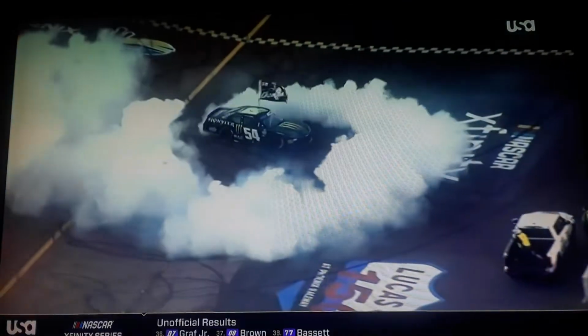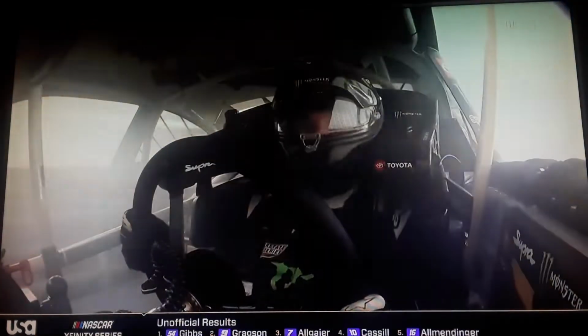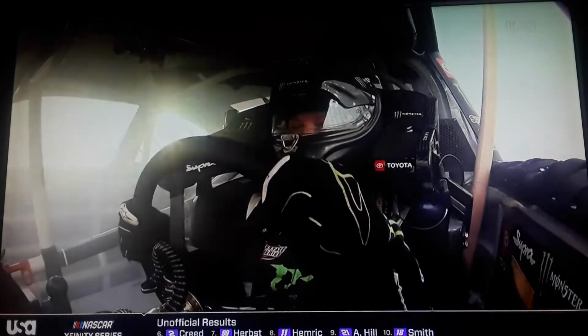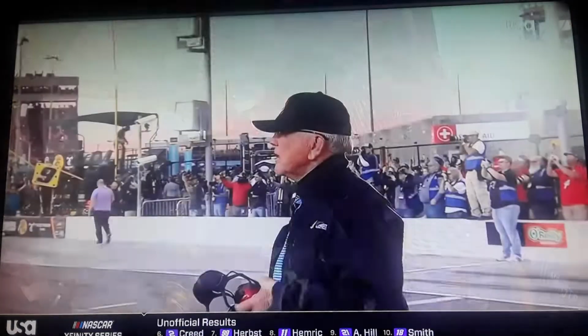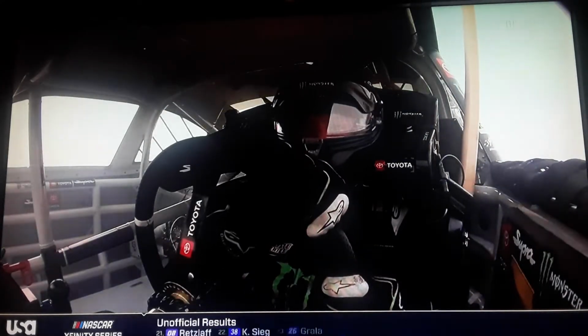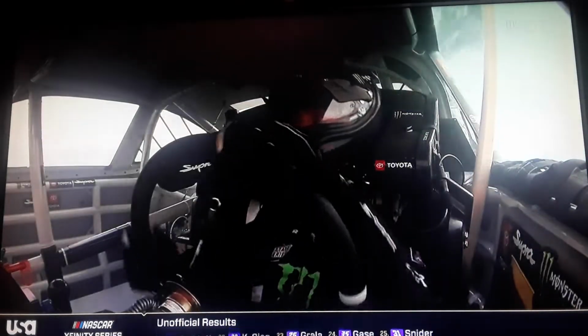Rick, with all of the pressure of the week and all of the public, his own team, the competitors questioning his move, he steps up, sits on the pole, wins every stage, and wins the race. And say what you want about the young man and how he races, you may or may not like it. You have to be impressed with his ability to put all that behind him in this huge moment and go dominate and win this race.